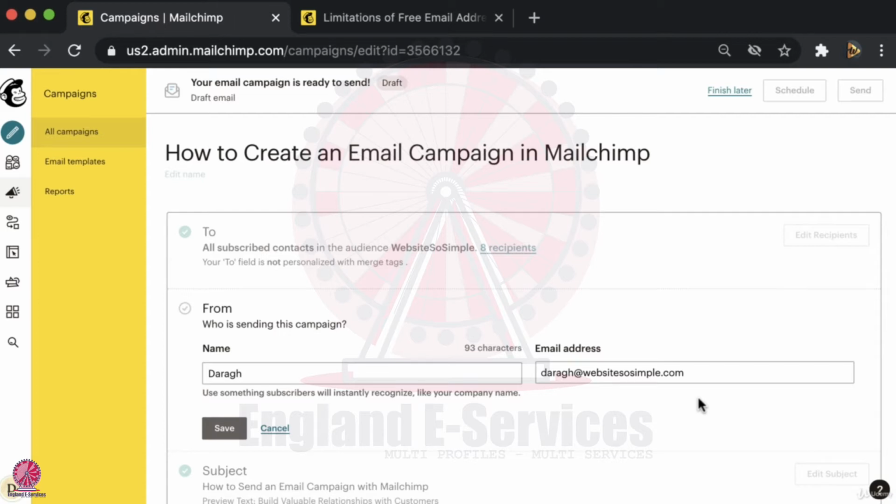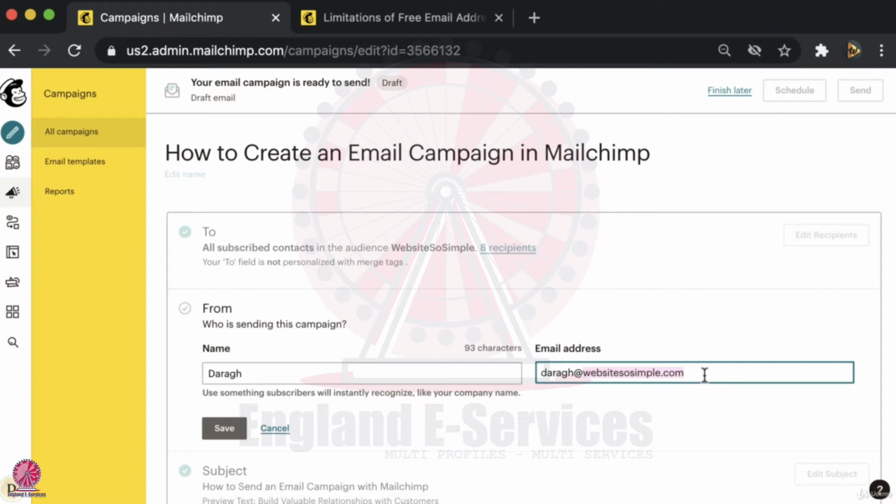There are three main reasons why you would want to use a domain email to send email campaigns in Mailchimp over using a free email like Gmail or Yahoo. And the first reason is that it just creates brand recognition. Every time you send an email, people get a reminder of your website or blog name, and that helps them to build that brand recognition, and they're going to remember, tell their friends about it, etc. Second reason to use this domain email to send campaigns is it just looks a lot more professional than using your free email.